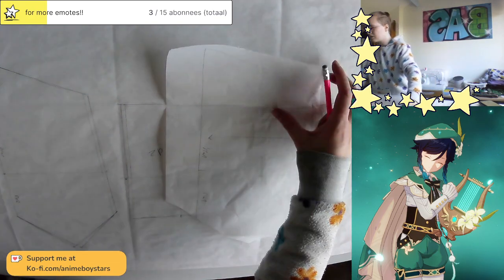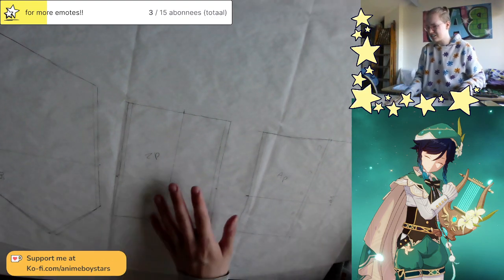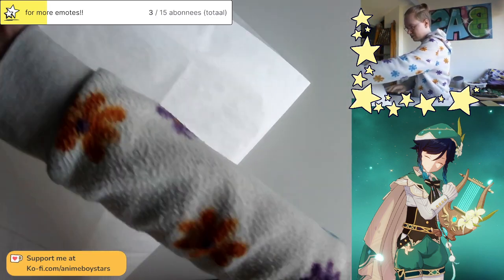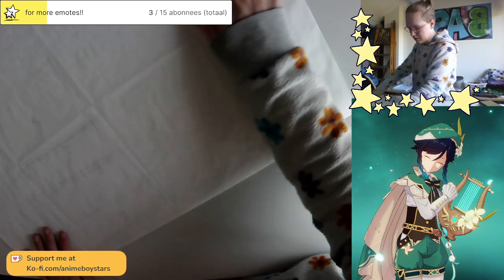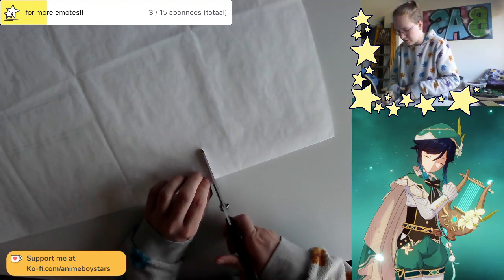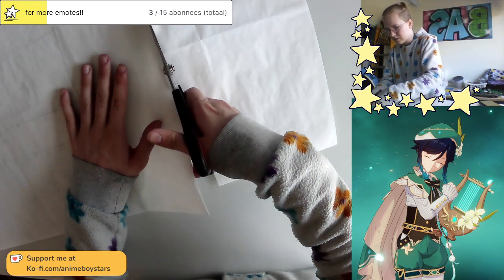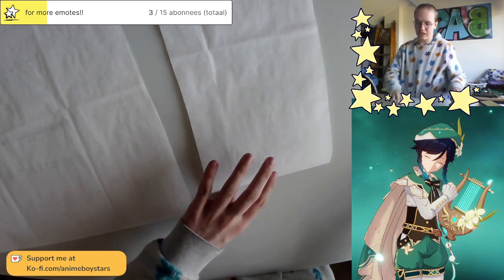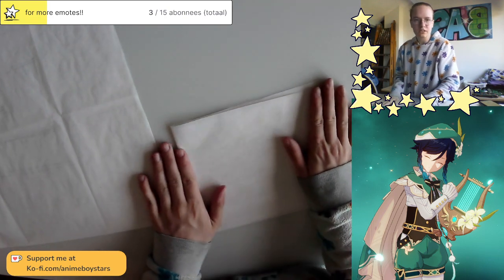Also, I am gonna fold this up, because I don't want this to get ruined. I think I can this all, because I don't need everything, and I can use this for something else in the future.